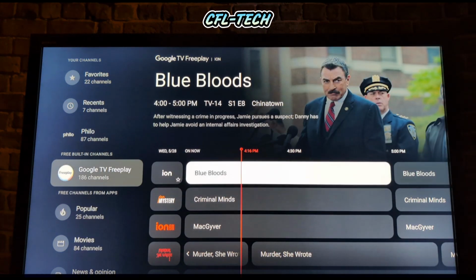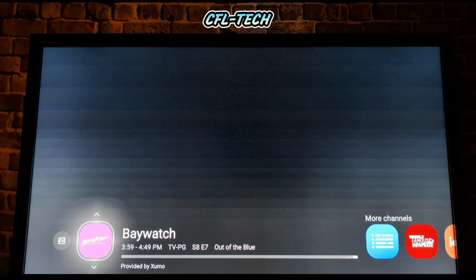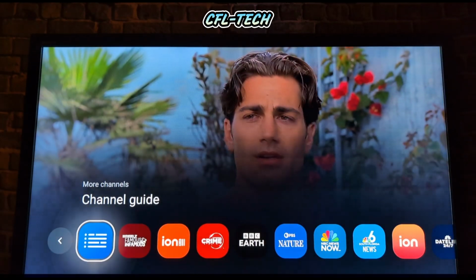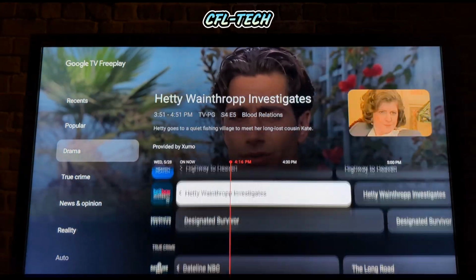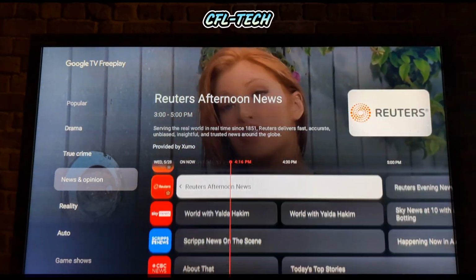Let's look at a few of the channels on here, at least a couple of them. So let's go into Baywatch and load that on up, and let's see what we get here. And it does load up rather quickly, as you would expect. No hiccups at all. Very nice. Let's go to the guide here in the free play section. Scroll through this. Look at this thing move. It moves very nicely. No hiccups whatsoever.